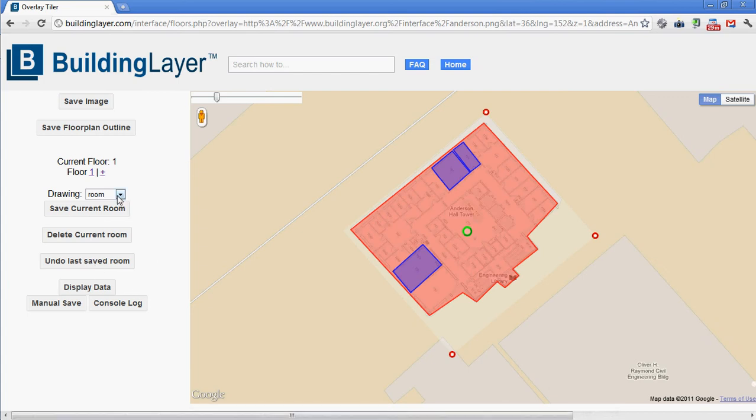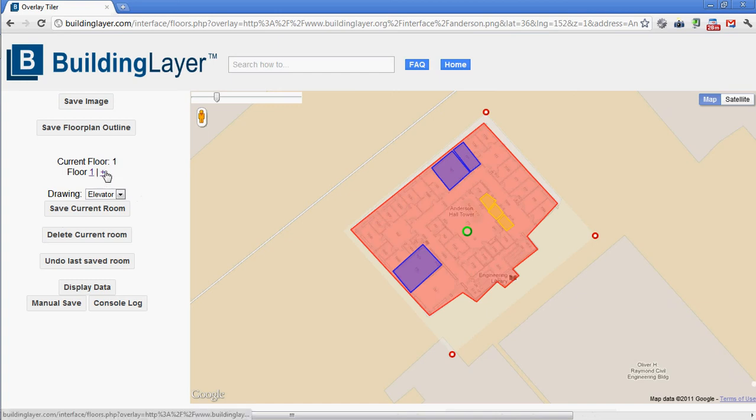So we're done saving those rooms. So you notice there's a drop-down box here for drawing type, and by default it's selected as room. But the other option we have is for elevators. So I've done a little examination of this floor plan, so I know where the elevators are in here. So I'm going to start drawing those in, and we've got 3 elevators in this building. So there's 1, save that, 2, and 3. So you notice the elevators come in as a different color, but they have another feature as well. So we'll save that final elevator.